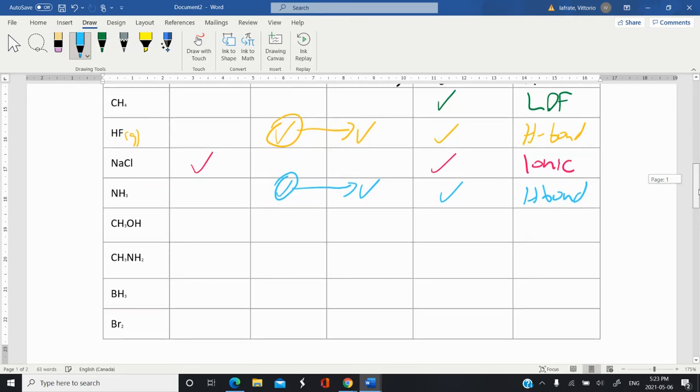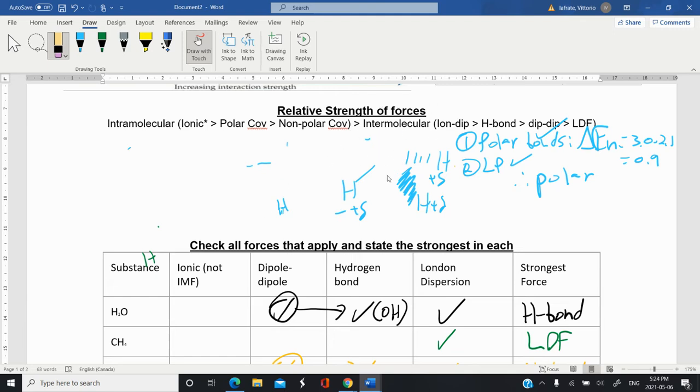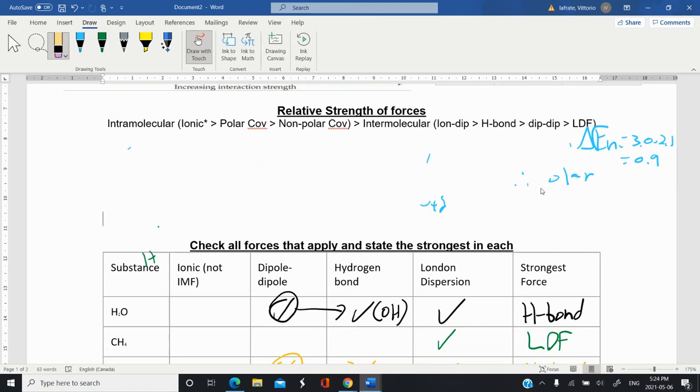Next, we'll do the CH3OH and the CH3NH2. One more thing to mention as well. The hydrogen bond in NH is weaker than the hydrogen bond in OH. If you do the electronegativity difference, remember OH was 1.4, and NH was 0.9. So what that means is that the OH one is more polar, and so usually the water hydrogen bonding is going to be stronger than the nitrogen ammonia hydrogen bonding. So that's something to keep in mind as you go into future lessons when it comes to properties and boiling points and all that as well.